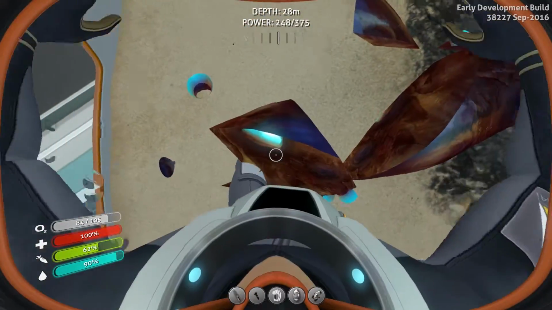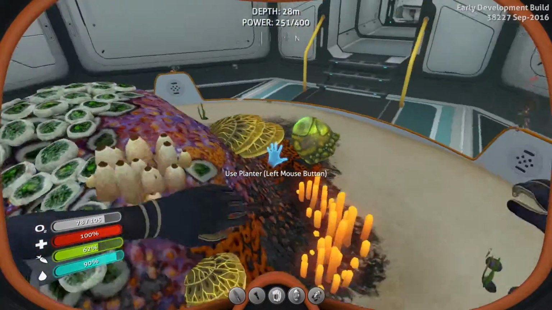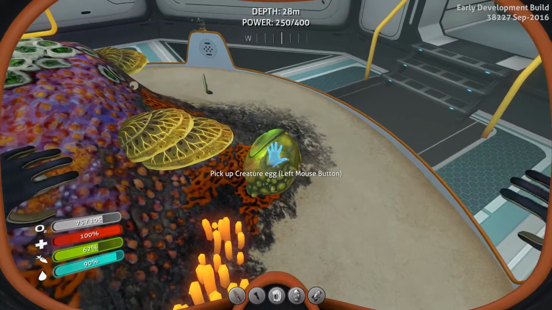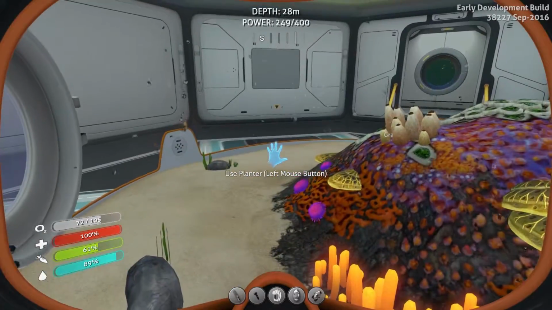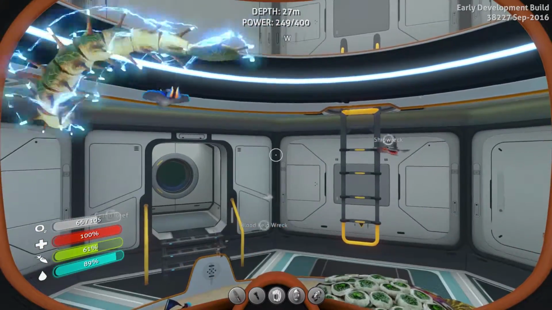Ooh, is that one, like, hatching? Is that why it looks weird? Or is it just underground? Maybe that's why. I feel like this is potentially one of those gas pod guys. It could be wrong, but we'll find out eventually. Nothing that I can use yet.